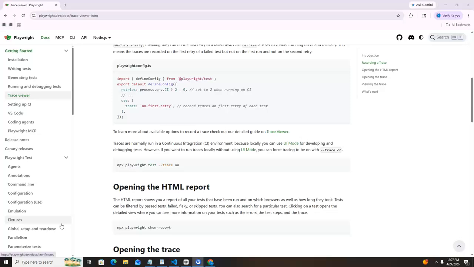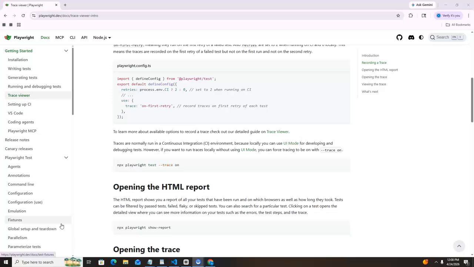It does not just show the video, it shows every click you perform, every input you type, every page navigation, and screenshots at each step. It also shows network requests, console logs and even errors. So basically it gives a full story of the test run.